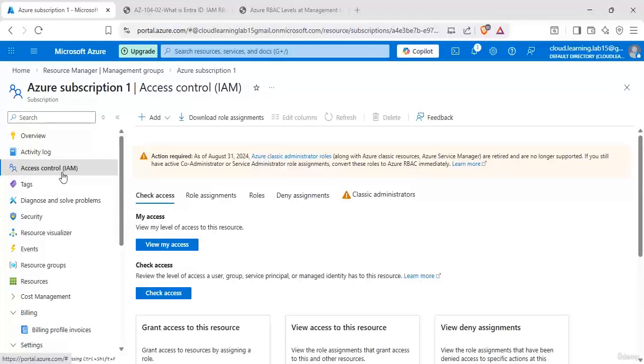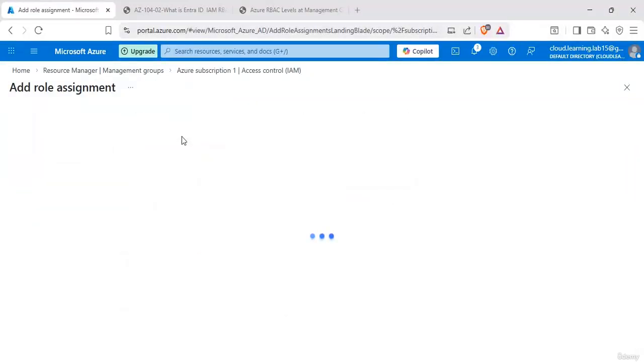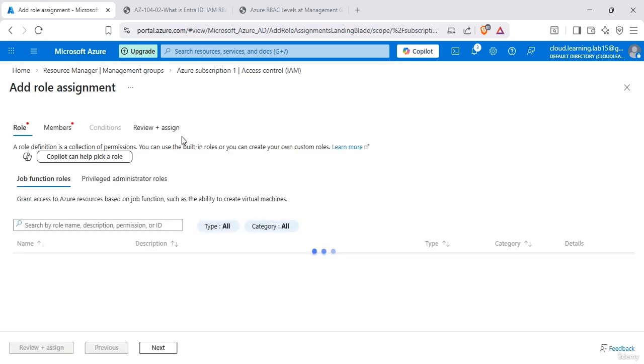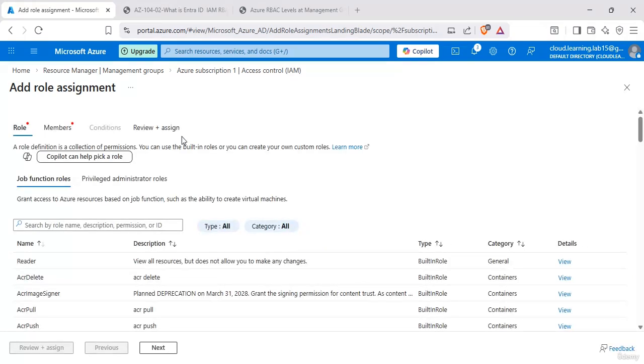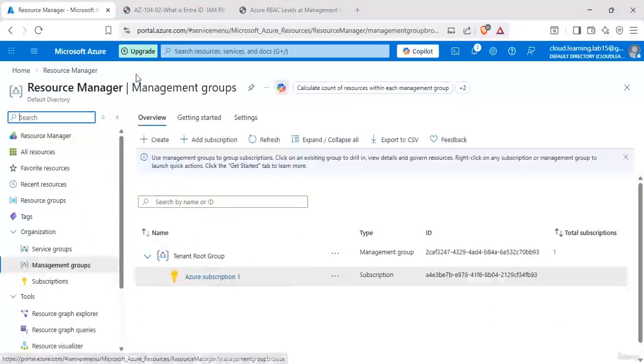Suppose you assigned a role to this management group, at the owner level or contributor level. Whoever is part of this group automatically gets owner level access or contributor level access. So this is how you can create a management group.